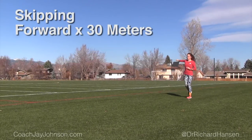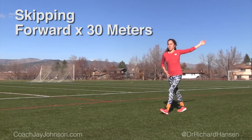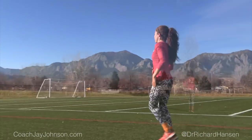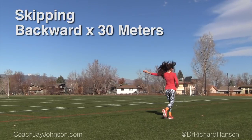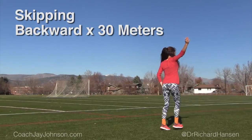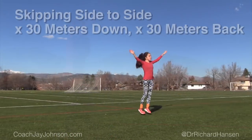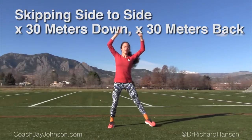Here we go folks — leg strength, hard day, and a lot of plyometric type stuff going on here. With a lot of the hard day routines especially, we'll start with skipping just to kind of warm up the nervous system, get everything moving. The understanding here is that you have done a hard workout or a long run or something challenging prior to doing all this stuff.